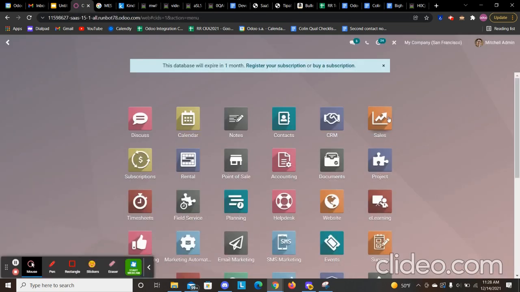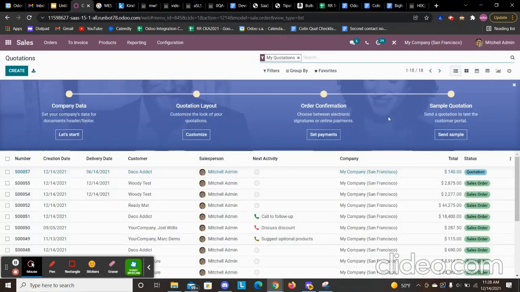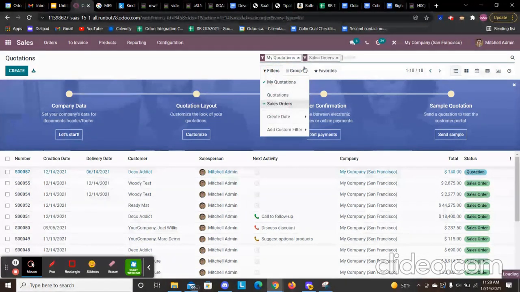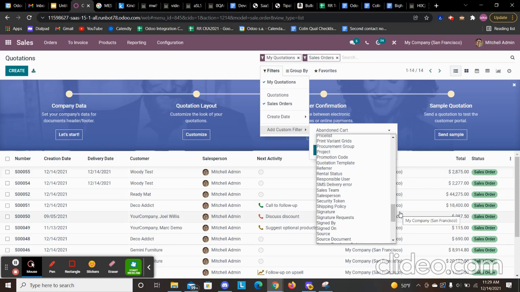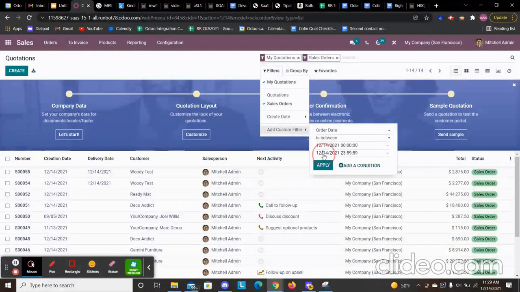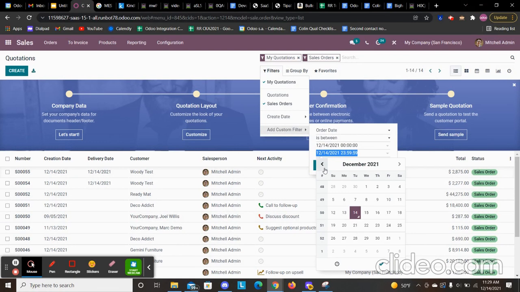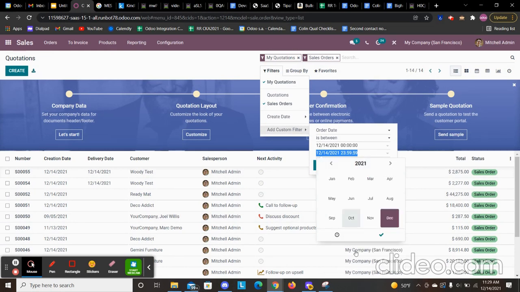Within our Odoo dashboard, we're going to go to sales, and this is going to show simply how you can filter Odoo dynamically. So if we want to see, for example, everything that's just a sales order, and then we also want to filter by the order being from 6 months ago, we could do that. My database only has data from 1 month ago, so I'm going to filter by a month rather than 6 months, but it's definitely something you can do. You can go all the way back in years if you wanted to. So you have the ability to do that. I'm going to do just a month though.